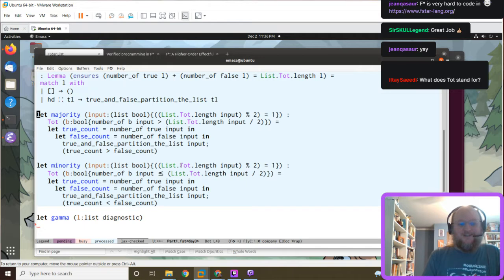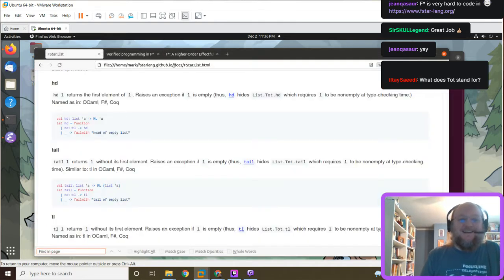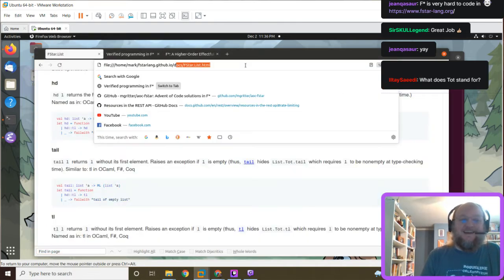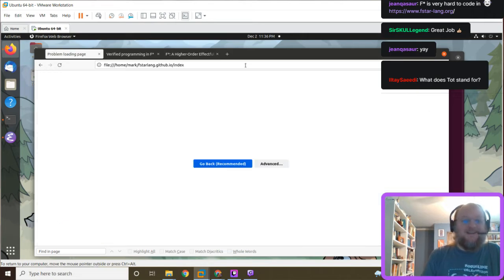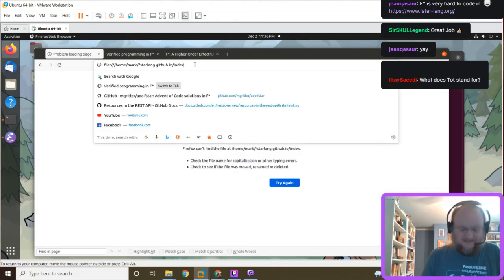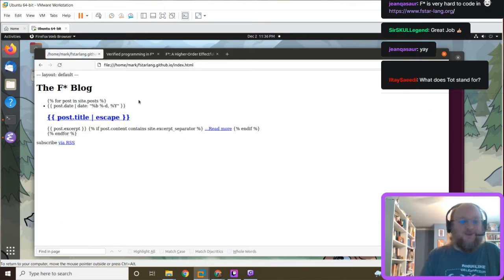The reason we have to use it here is because F star does not have effect polymorphism. So there's a bunch of list functions that work, like take, map, and map has to be a total function. And there's a separate set that's List dot something else. What is it? Sorry, this is my homebrew.